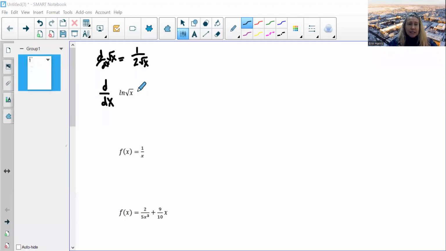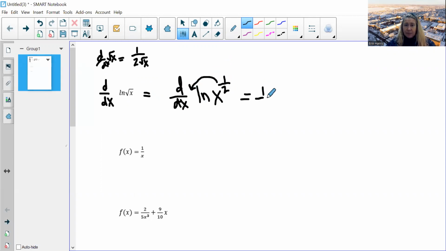So what you needed to do in this case is we have to remember our rules for natural log. Okay, radical x is x to the half. So you are being asked to find the derivative of the natural log of x to the half. And you know how to do that because you've been doing it on much harder problems than this. So we know if natural log's involved, we're allowed to drop the exponent in front. So that becomes 1/2 natural log x.